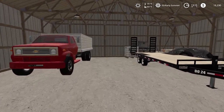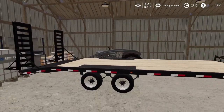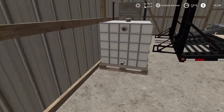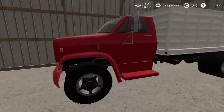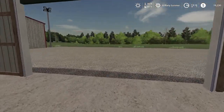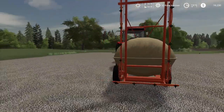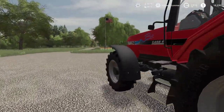I didn't show the process of getting it out. I was too lazy to walk down and grab my truck. So I pulled the tractor around here, fiddled in here, and pulled it out. I had to move the grain truck though. Yeah, it was quite embarrassing. I don't want to show you guys that, so I'm just going to delete the footage for that.